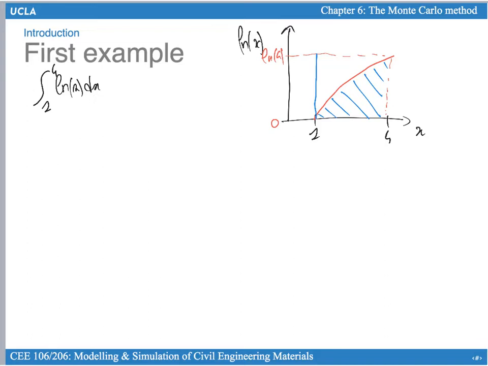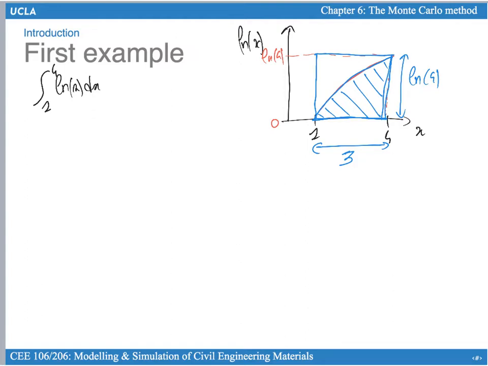One way that you can calculate this area is first to define a rectangle that contains this area. There are different options, but here we could define this rectangle, which has an edge that is equal to 3 here, and the height of this rectangle is equal to logarithm of 4, which is easy to calculate. And then to calculate the area of exactly this shape, which is the integral that we are going to try to calculate, what you can do is as follows.